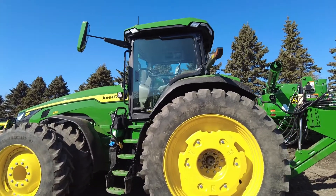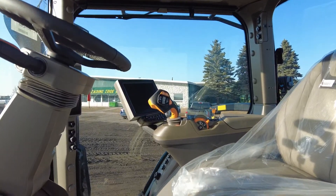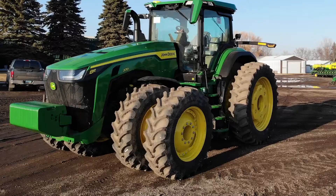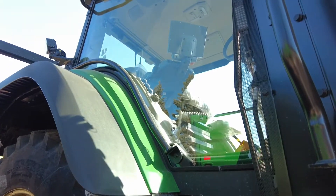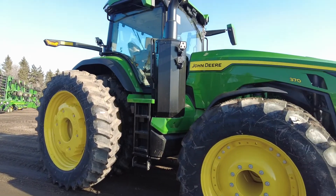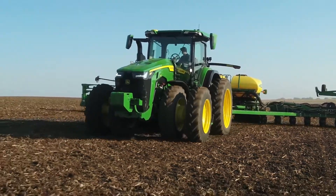Also available in our 7 and 8 series tractors are a choice of comfort and convenience packages. The seat is 2 inches higher. The select package will have a cloth mechanical controlled seat, the premium package a cloth with electrical control, and the ultimate package a leather seat with electrical controls. Our premium and ultimate packages have increased the left hand swivel from 8 degrees to now 25 degrees, with a 40 degree right hand swivel. Plus the ultimate package leather seat comes heated, ventilated, with massage and adjustable bolsters, a carpeted floor mat, and a leather wrapped steering wheel.